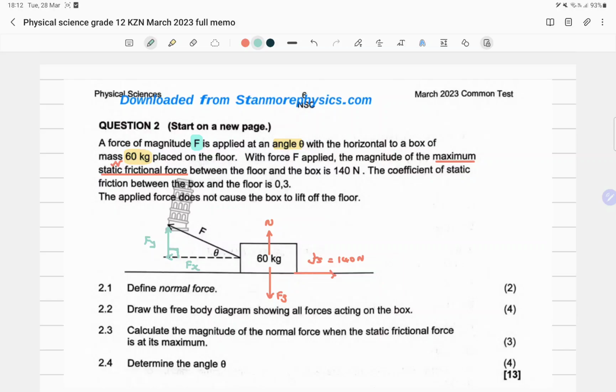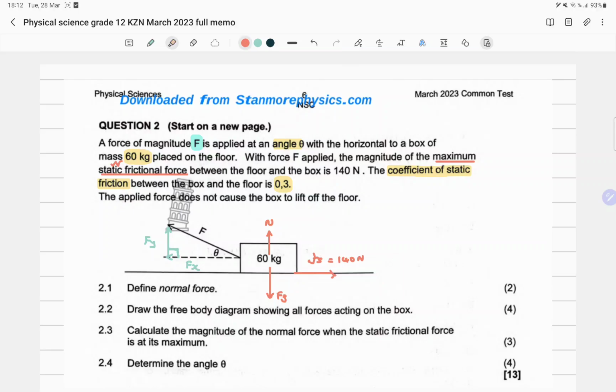So how many forces are there in the vertical direction? There are 3. Fg, opposed by the addition of the normal force and the vertical component of that force. The horizontal forces are the horizontal component of that force and the frictional force. Okay, great. So now I told you the coefficient of static friction between the box and the floor is 0.3. So that is the coefficient of static friction. Okay, great, so not a problem.